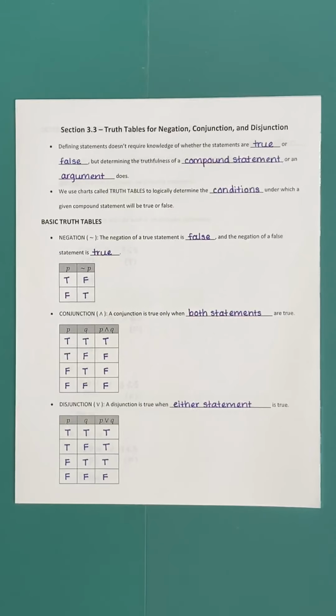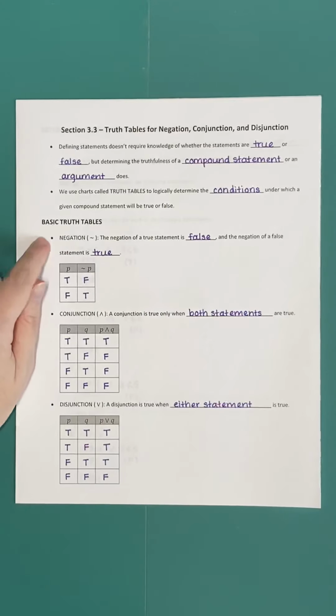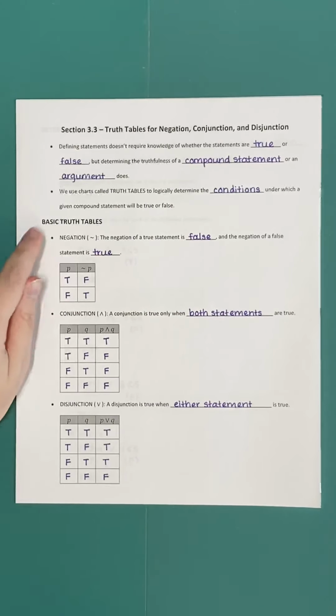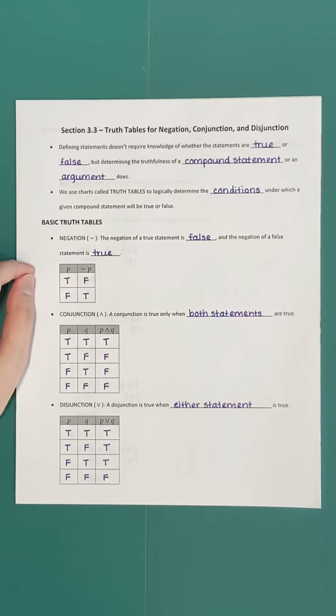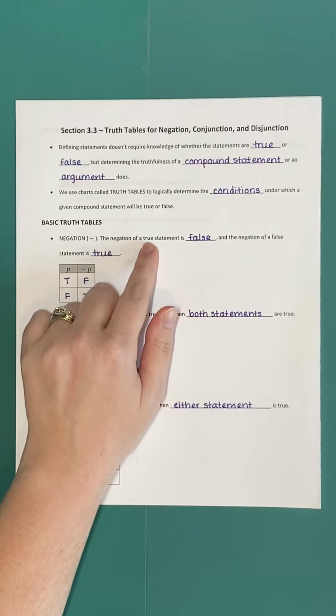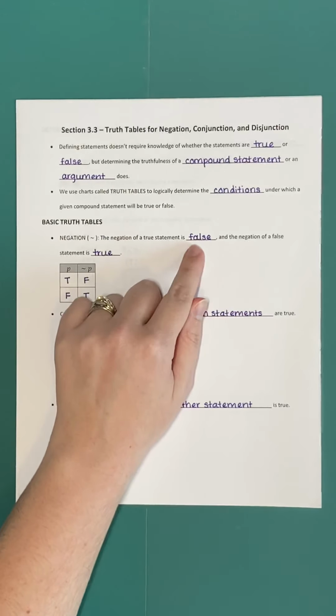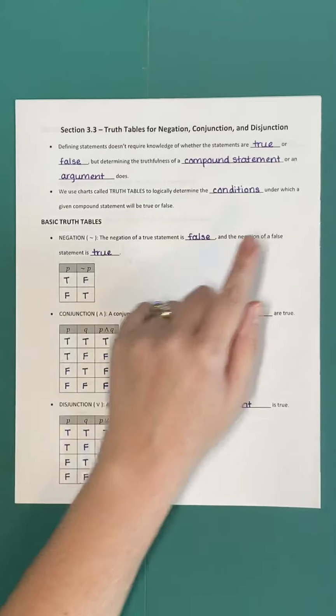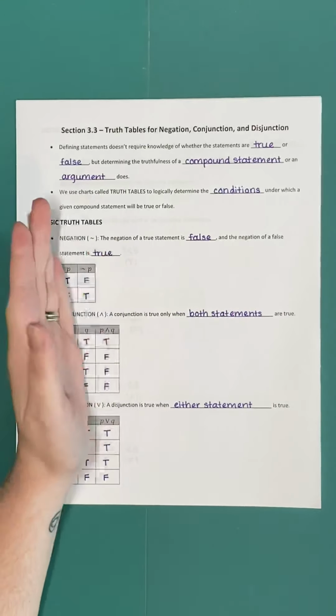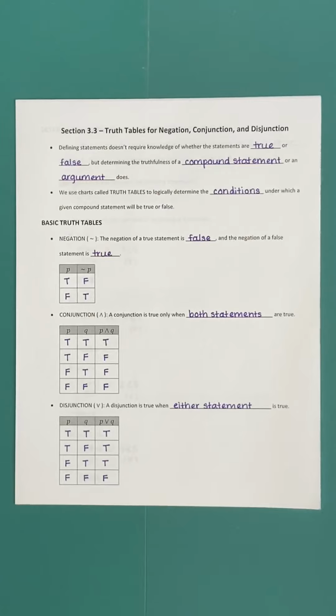So each individual connective, each individual operation we can use to combine statements, has its own truth table. It has a different combination of truth values depending on what sort of values we have for the original simple statements. So the first one we're going to look at is negation. How do we know when a negation is true? How do we know when it's false? Well, we've actually already talked about that. If we start with something that's true and we negate it, then automatically we get something that's false. If we start with something that's false and negate it, then we get something that's true. It's a binary operation. We go from one to the other.